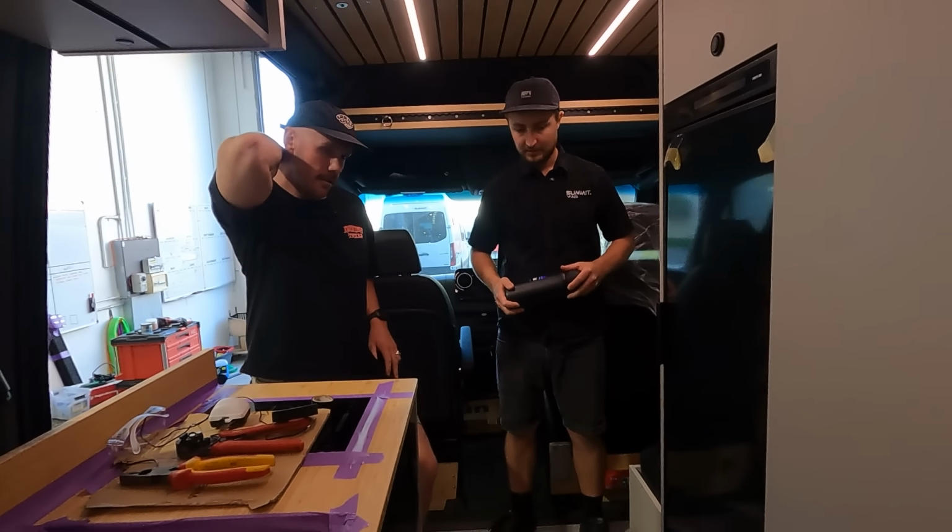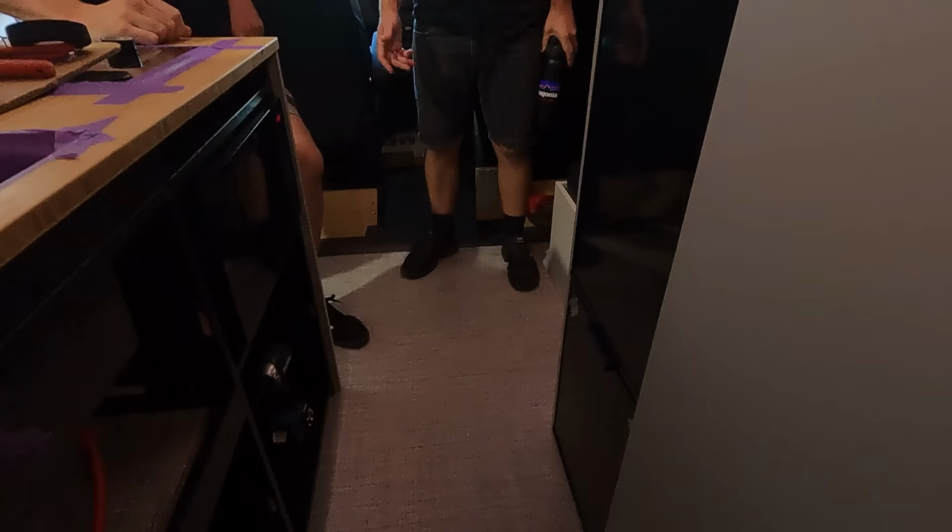Yeah, that's right. Okay, nice. There's a few different colours. This is kind of a whiter finish, so it is one of the lighter colours. Yep. In a few other vans, we've gone for a bit of a darker grey.